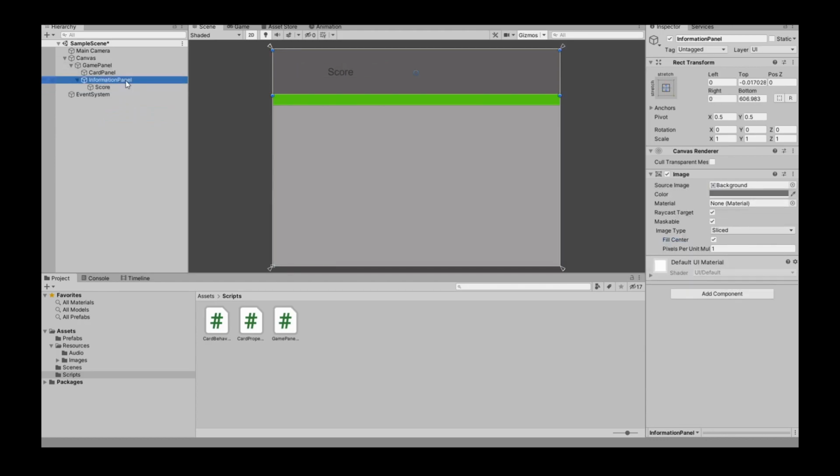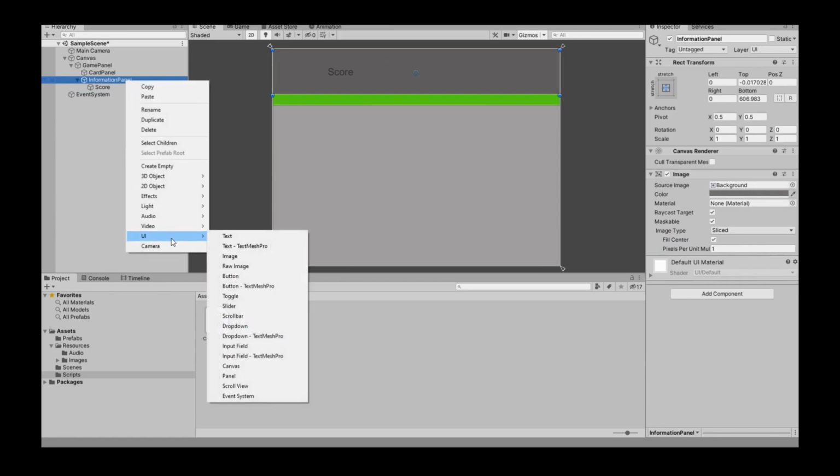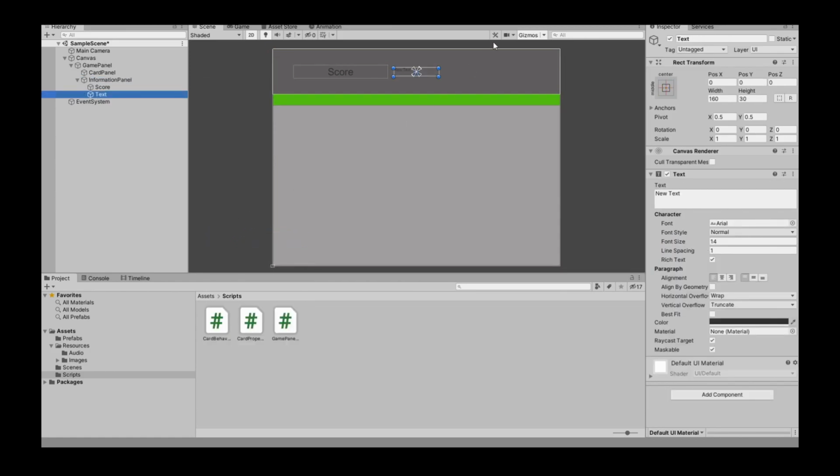Then my information panel has a time, a counter, which is telling the user or the gamer that the time is in some seconds left. So this text is time. The font size is also 35.